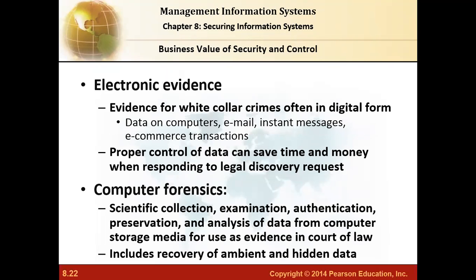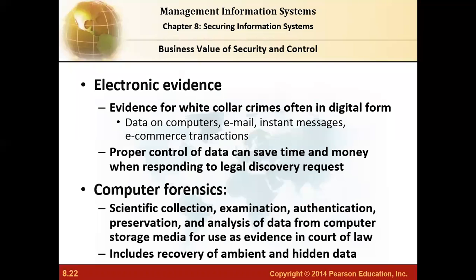What is meant by electronic evidence? We talk about evidence whenever we have a crime; we need to have evidence. Whenever there's a robbery at home, whenever police come, they try to find out the evidence. They look for certain things. They might look for the fingerprints. They might look for something which was left over there.